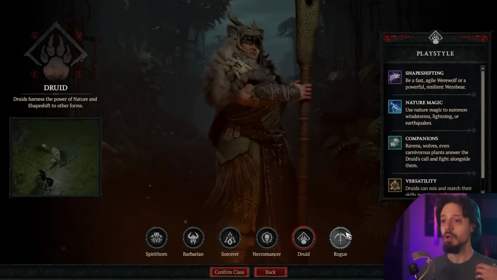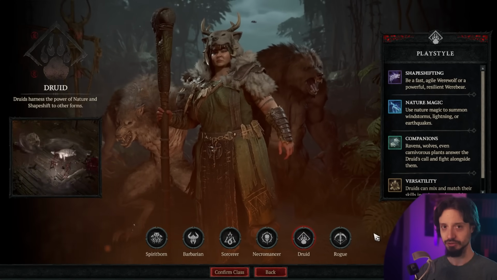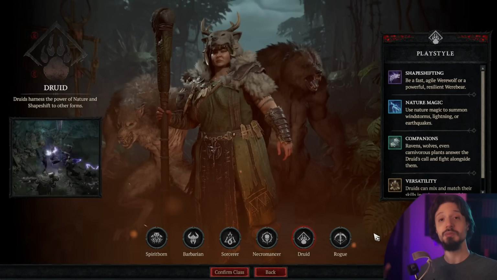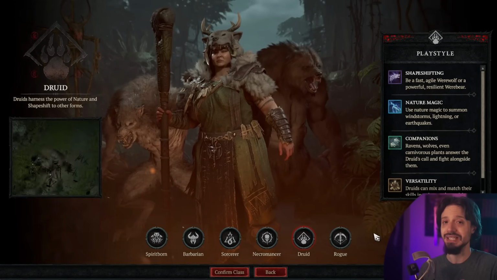Next, we have the Druid. The Druid is a shape-shifting nature magic wielder. You can be a werebear, you can be a werewolf, or you can be a classic stormcaster, or some combination thereof. There's also companion builds on the rise if you want to be able to be a minion build.